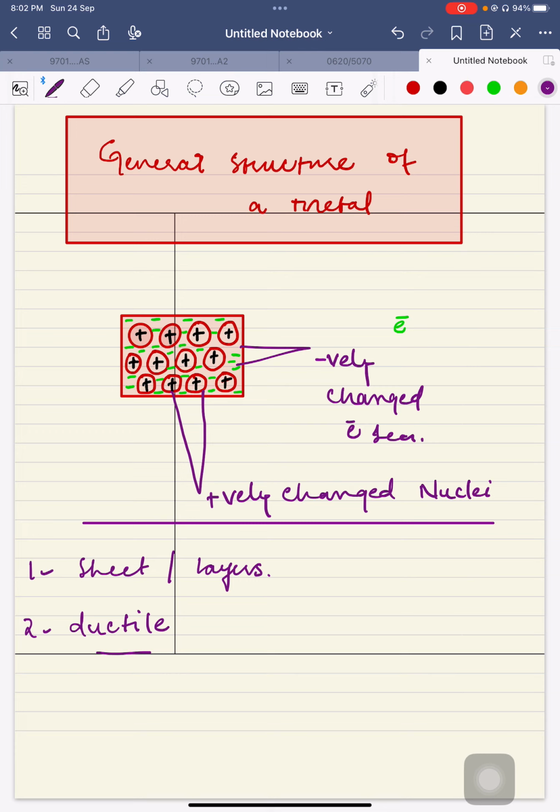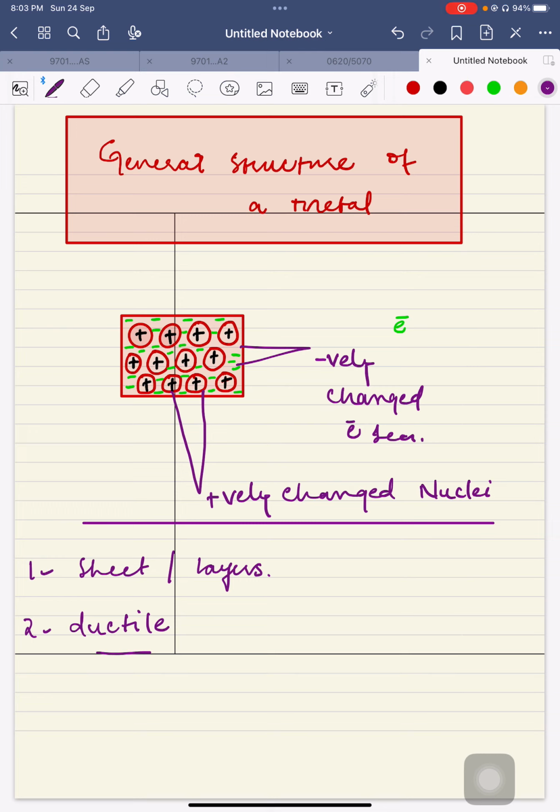Okay, so now we can say that a metal can be converted into layers and sheets due to its malleability, whereas in the case of conversion into wires, a metal can be converted into wires due to ductility. So there are two types of properties: one is ductility, whereas the other is malleability. Layers can slide over each other. Which layers can slide over each other? Positively charged nuclei can slide over each other, due to which a metal can be converted into sheets, whereas it is convertible into wires due to ductility.